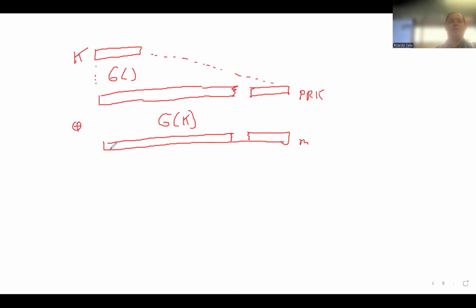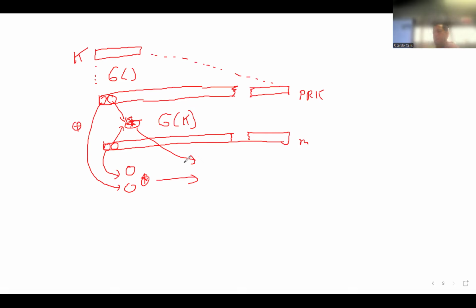What that means is, we take this byte of the message and this byte of the pseudo-random key, we XOR both of these and send it out. That's why it's called a stream. Then we take the next one, we produce them in real time, and XOR those two. Sorry, this should be an XOR. And then we send that out. So we send it out in a stream. Think of it that way.